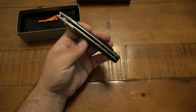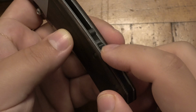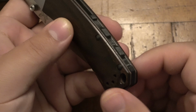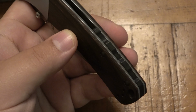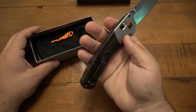But the previous owner put in a black one. Now, I'm not sure where they got this black one. It almost seems like it's 3D printed just by the finish that's on here. It's kind of glossy. I can kind of see the layering in there. So that's my best guess. I don't really know for sure. The black is definitely more subdued, but of course you still have those original pivot colors. So just as an FYI, if you're looking at this and you're like, man, something's a little bit different.